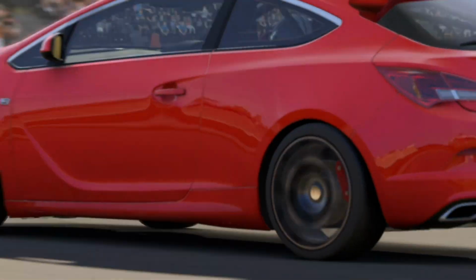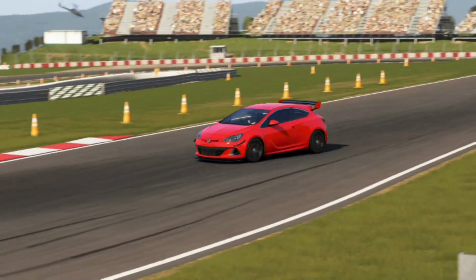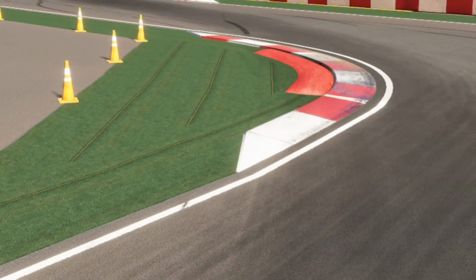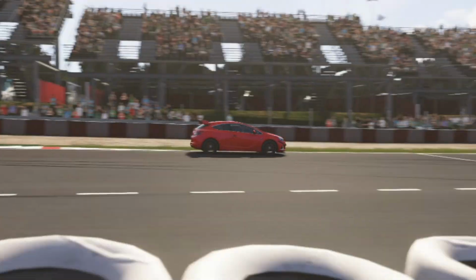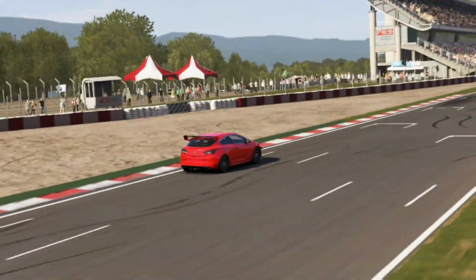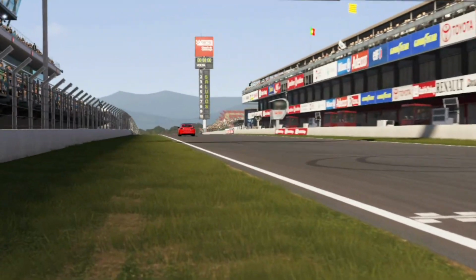You can kind of judge how difficult it is to drive by the amount of smoke that pours off the front wheels as we go around some of these corners. At 550 horsepower, the understeer starts becoming quite noticeable. Putting the power down out of the lower speed corners isn't too bad yet, but certainly through the longer, higher speed corners, the understeer is starting to be noticeable. The rear-wheel drive car is still twitchy, but the understeer in the front-wheel drive starts becoming more significant, and we see that in the lap times.